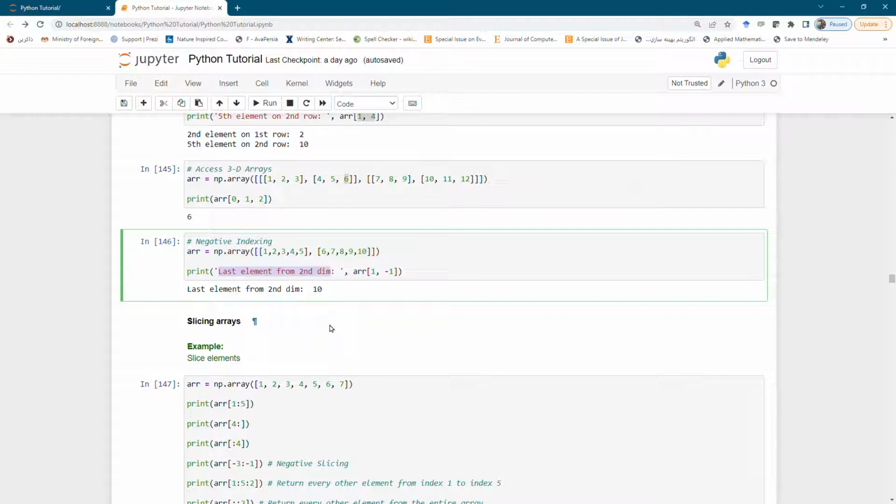It will return it to you. For example, when you put 1, it means the second dimension. Okay, second row or second dimension. When you put -1, it will catch from here. Negative index. You can play with different positions to see what you have. It will give you 10.